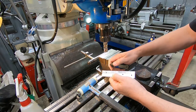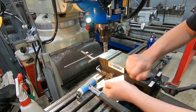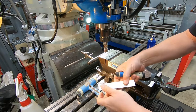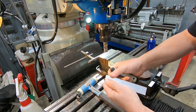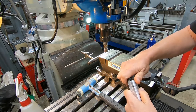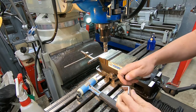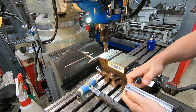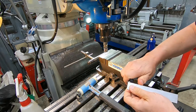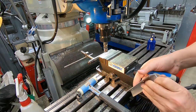Yeah, so we'll just deburr that. Make it safe to handle. Yeah, that's good. And that corner's a bit sharp too. Yeah, that's good.